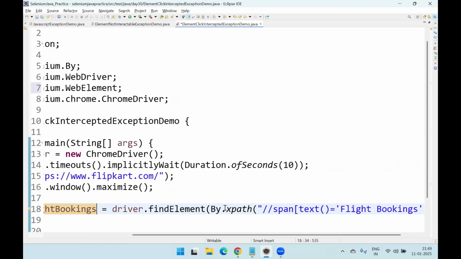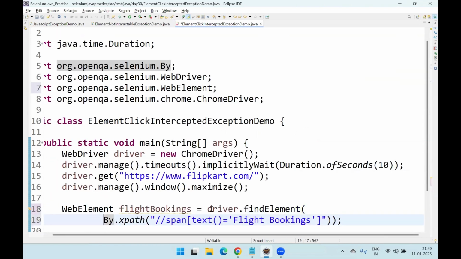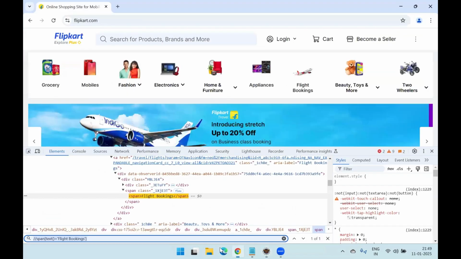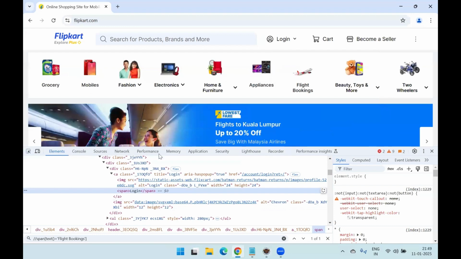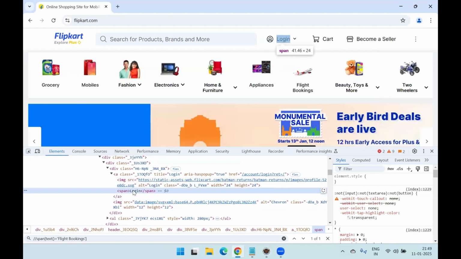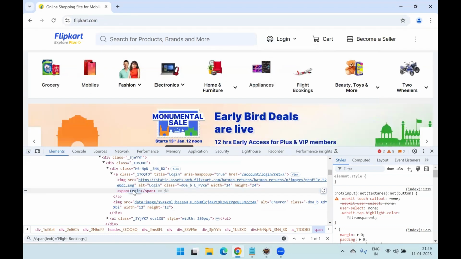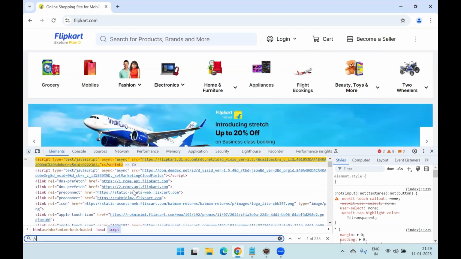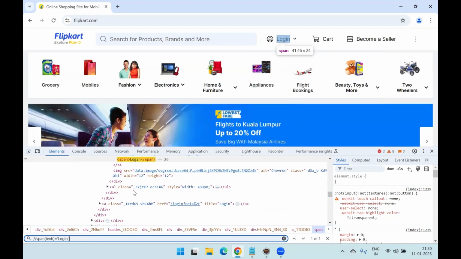The first element we have found easily using the XPath, and we need to find the element for the login also. Mouse over on the login and you can see there is a span login also here. So Control F /span and let's use the text method again here, login, close the square bracket.